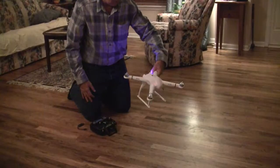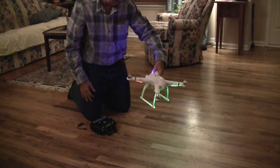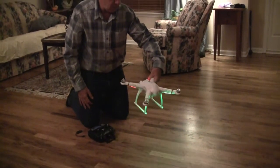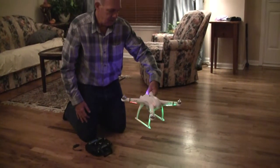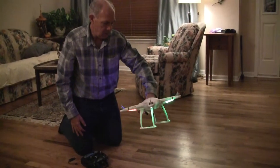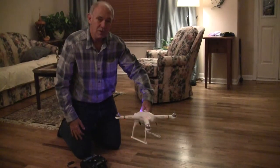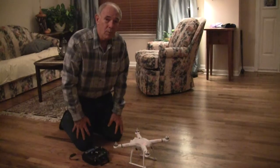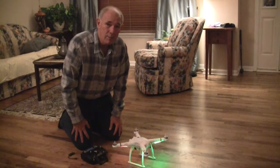The compass should turn — yeah, when I'm facing north it turns blue in the back, which it did. A little further and it's off, so right there is north. It should be north as I point down a little bit, and up as I point up. So it looks like it's all calibrated. My next step will be to do the GPS, and I need to do that one outside.